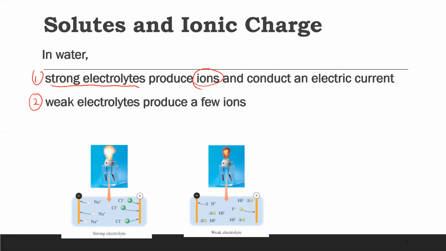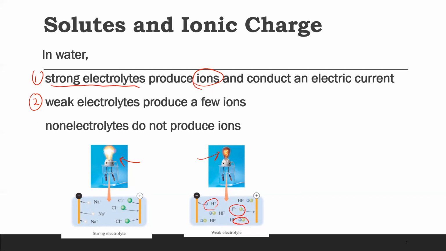One example of a weak electrolyte is hydrofluoric acid. Hydrofluoric acid is a weak acid and only partially dissociates. As a result, the majority of the hydrofluoric acid is a neutral covalent compound without any charge. So it only dissociating partially gives me a small concentration of charged particles, resulting in poor conductance. That's why this light is dim instead of bright, like in the case of the strong electrolyte.